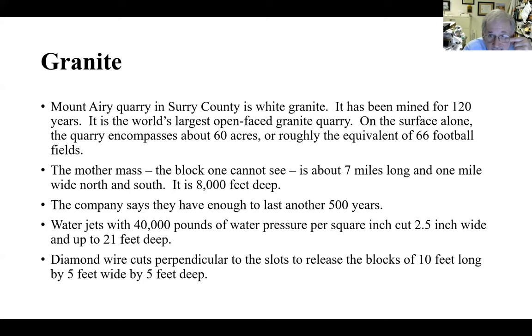Now, I went through this kind of fast, but I want to get a chance to talk with y'all about some of the things that are there and some of the things that we've had here in North Carolina. One of our biggest issues here in our state is that, as the state geologist, I applied for the job relatively early. I was in sixth grade when I wrote a letter to Steve Conrad, who was the state geologist at the time, and said, what do I have to do to become the state geologist? And he came back with a reply: looking forward to working with you.